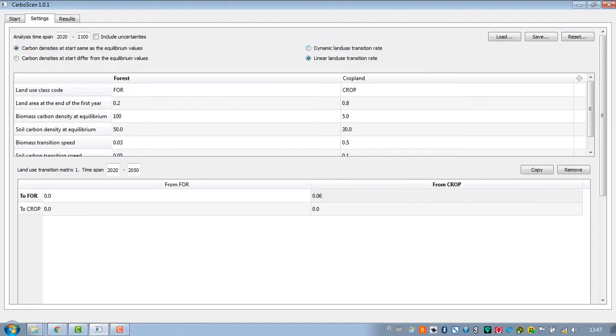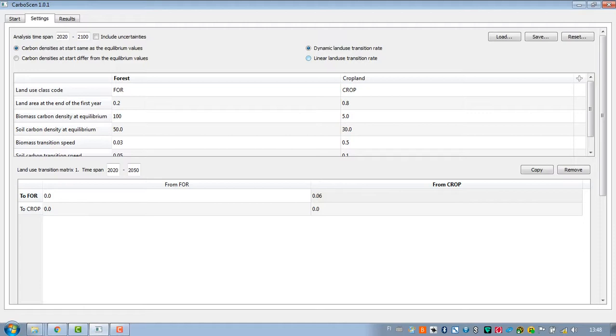So maybe you are interested in knowing which one I would recommend. Yeah, it depends. It depends what kind of land use changes are expected to happen in the landscape.